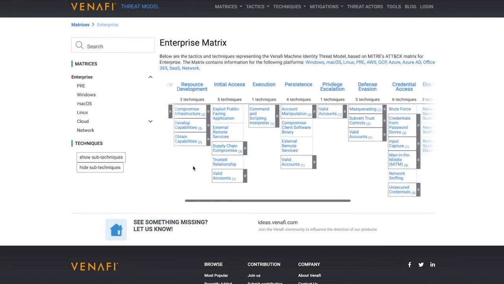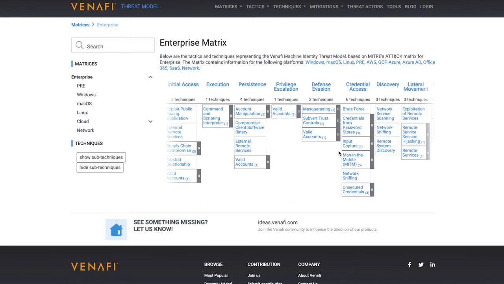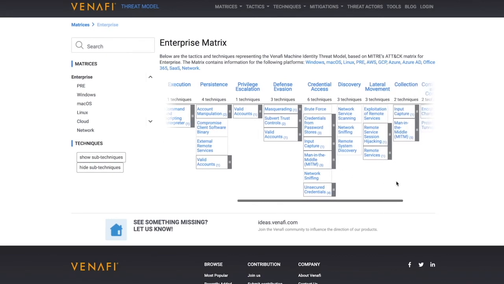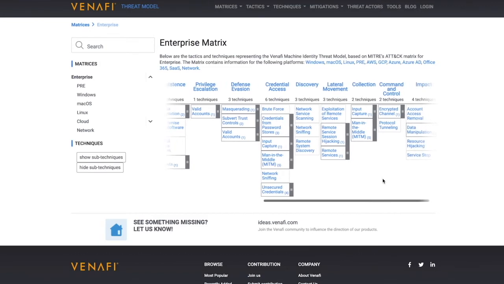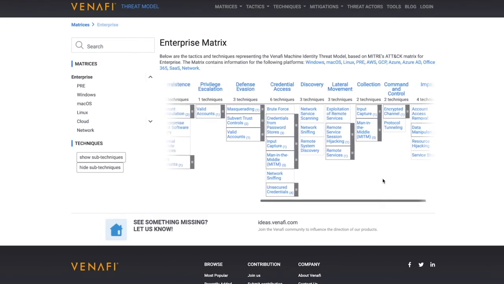Examples of tactics will be initial access: how did they get in? How did they persist on our network? How did they evade our defenses? How did they laterally move across the network? How did they exfiltrate their data? And what impact did they cause?